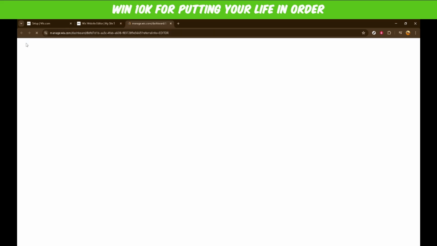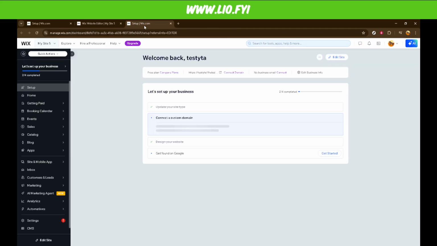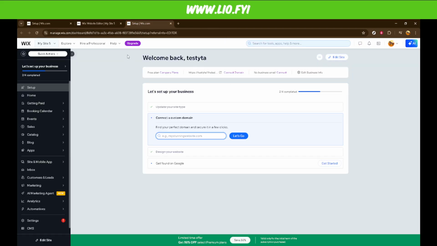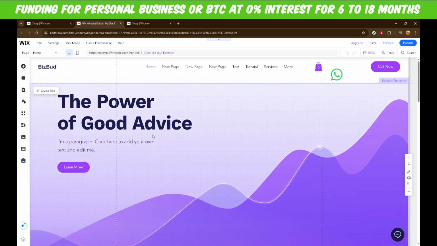A quick note. As you make this switch, remember that the Classic Editor provides a different set of tools and capabilities than what you might be used to in Wix Studio. Expect some designs to look a bit different due to changes in available styling and layout options. It's a good idea to give everything a thorough look over and make necessary adjustments to ensure your content displays as intended.